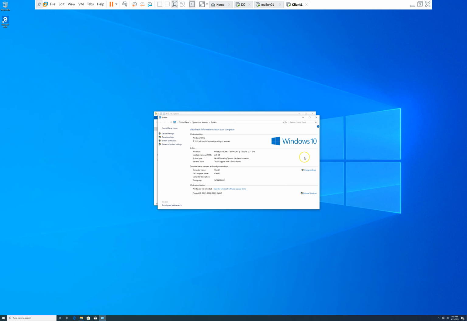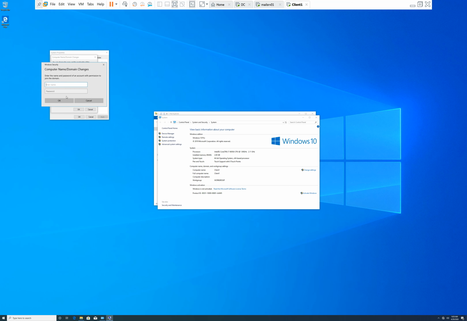Okay, so now I want to join this to the domain. I go to change settings, same method, you add your domain. anydomain.com is my domain, click OK, then enter anydomain/administrator and the password, click OK.